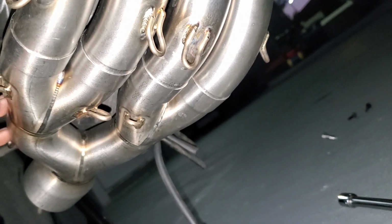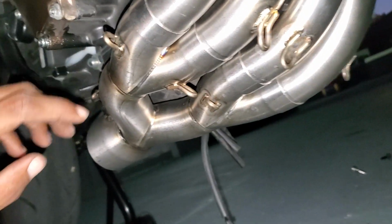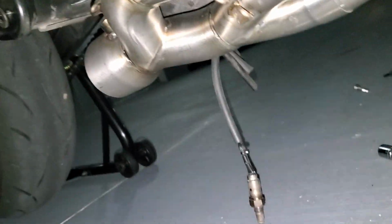Oh my God, this was the hardest part so far. And I need to take a break, but I need to finish tonight. So I'm gonna keep going. I'm gonna put all these springs back on. Let me show you how to put one so you guys have an idea.